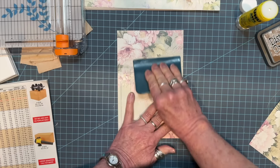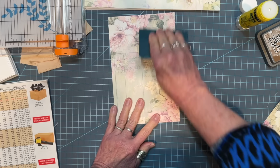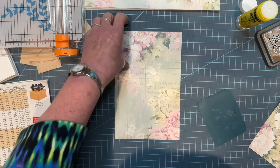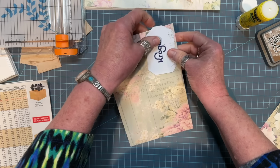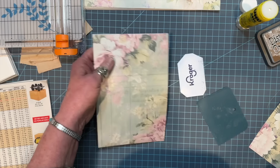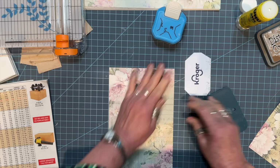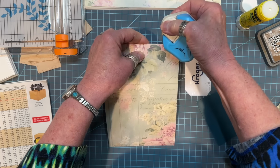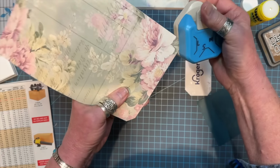And then you just need something to spread that glue out and get the paper good and adhered to that cardstock. And you want to make it into a tag shape. I can't talk. Tag shape. You want to use something like a store card to cut the edges. I'm just going to use this punch. It does not take a deep bite. Not a good idea to do this when your glue is wet.